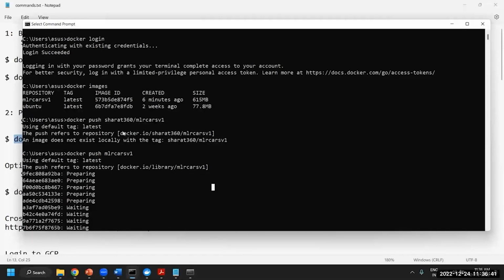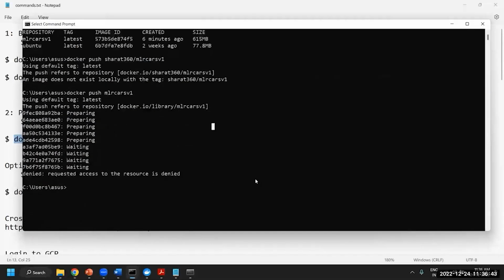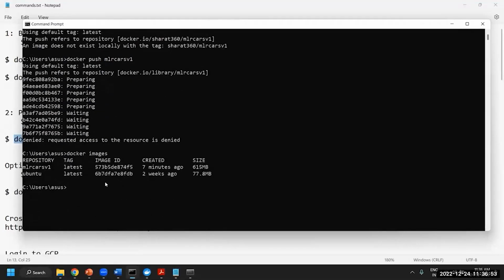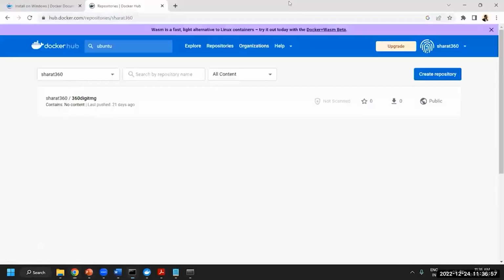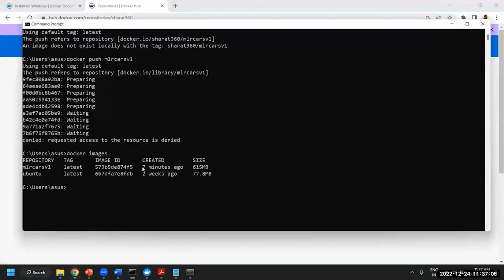The Docker image I created was created without logging into the repository. I did not log into the account, right? So this is an image which has nothing to do with the repository that I have created on my Docker Hub. My repository is this, 360DigiTMG. So what I'll have to do is first create the Docker image using that repository.